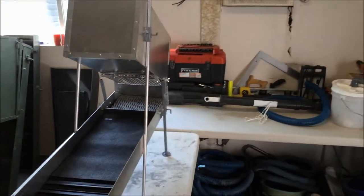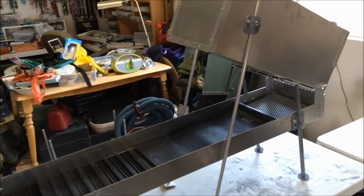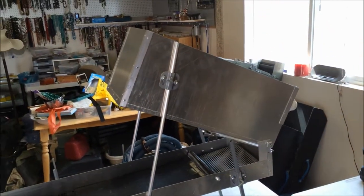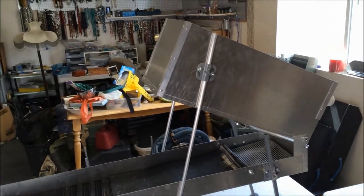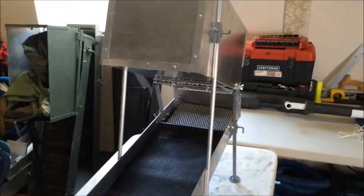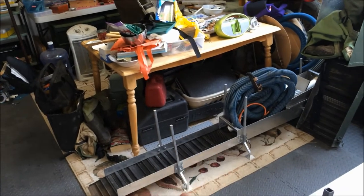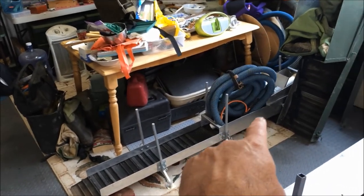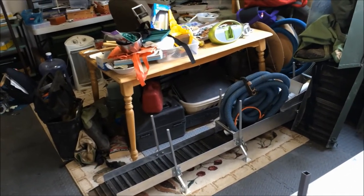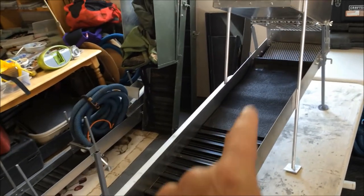I did make a few different modifications than I did on the Beast. I'll kind of walk you through it — give you the dimensions and what I like about it. This is going to be my personal high banker that I'll take out if I have more material that I can shovel in here, shovel load after shovel load. With the mini high banker, I love it. It's great. This is something I use to pack in longer distances. I can't feed quite as much through the mini as I would like. This one here kind of solves that issue.